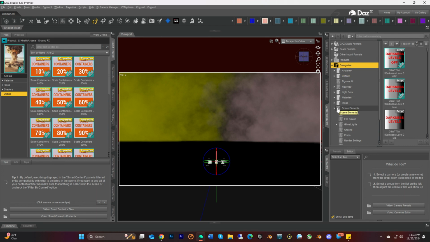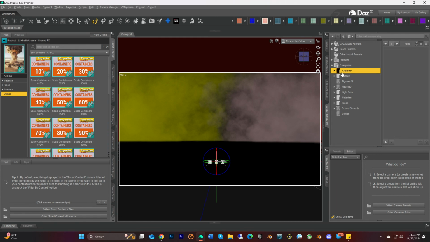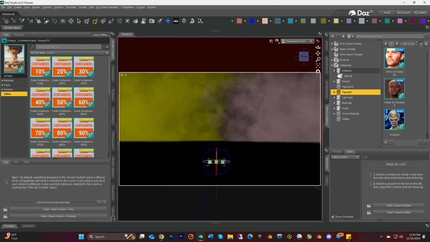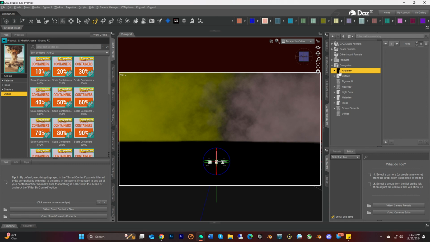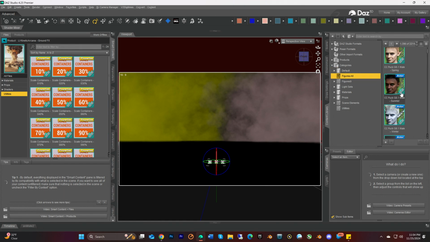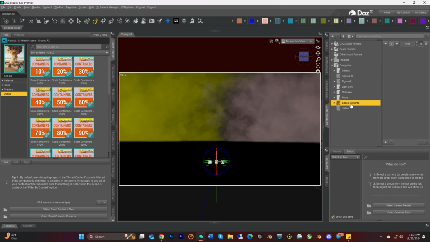This is where, as you can see, I have a lot of categories. I have anatomy, and the anatomy right now, I don't think, okay, I have internal, eye glint. Okay, so this anatomy thing should go into my figures. Sometimes it lets me drag these things from this upper thing, but I'm just going to delete this one for now. And figures, these are all of my figures in here, all the different figures. All right, but then these are figures Genesis 9. Light sets, I like these light sets.